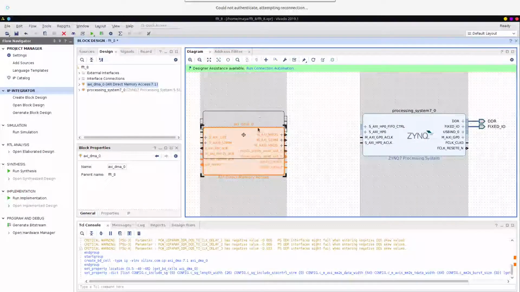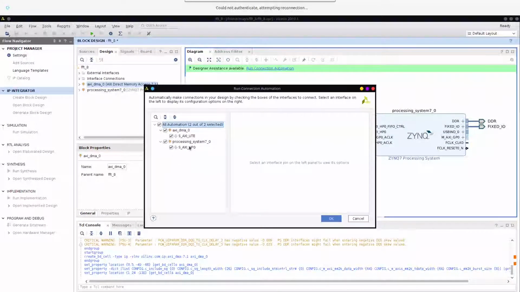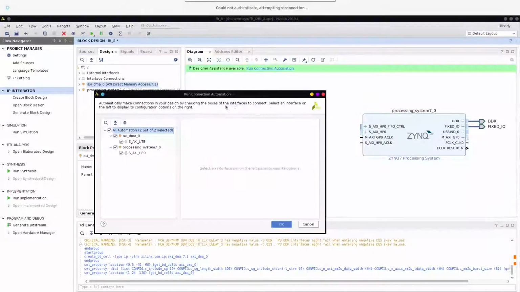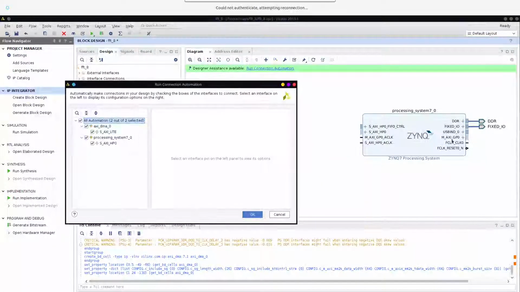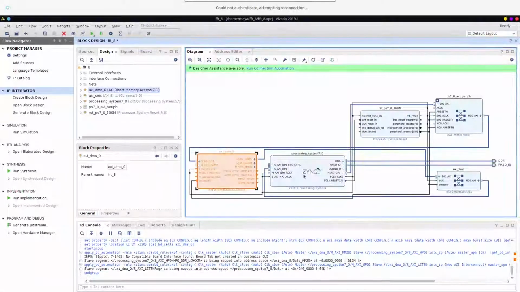So once that is done, we can again run connection automation, and it should connect the AXI Lite and the HP0 ports on the Zynq and the DMA IP. So let's just regenerate the layout once.